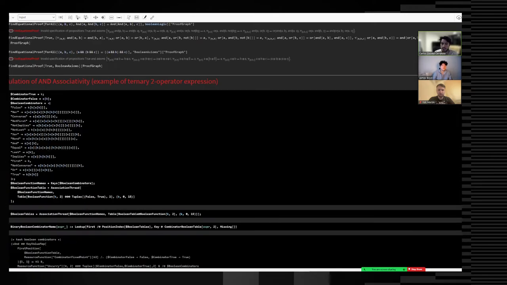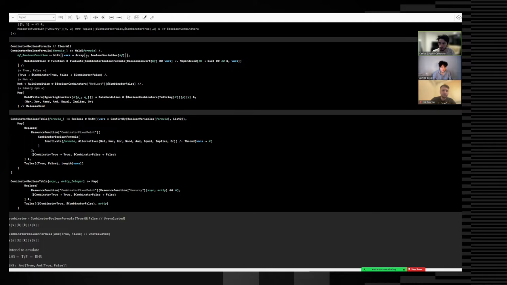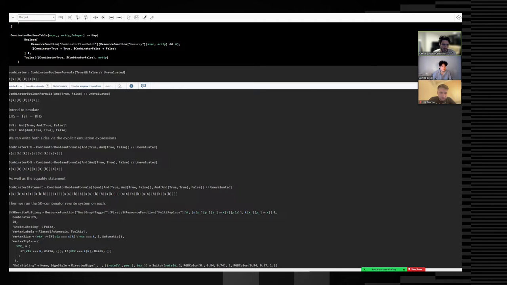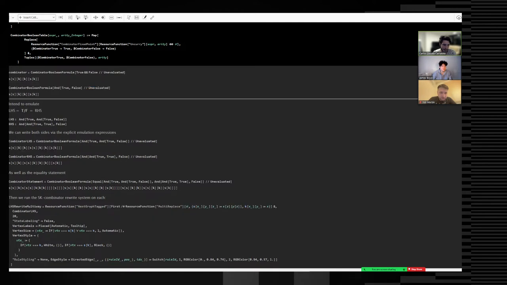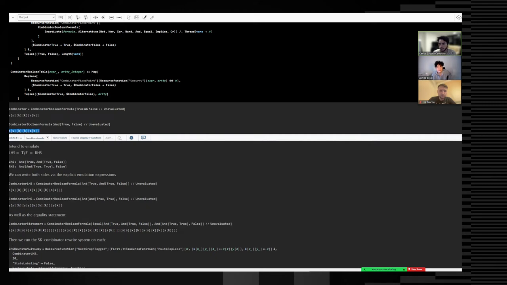The other thing was to look at higher expressions, right? So we wanted to have some experimental results on higher RET expressions. I mean, longer Boolean algebra expressions. So I imported here Nick's function to combine the Boolean operators, the binary Boolean operators. So what this does essentially makes any formula of this kind. I just have it here so people can see that you can pass some Boolean algebra formula unevaluated, and this function, a combinator Boolean formula, will just spit out the correct expression. So you can notice something here.